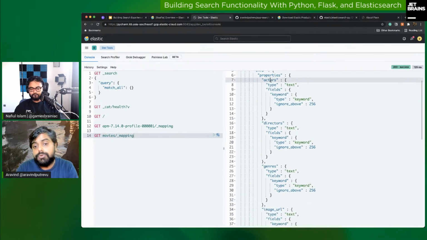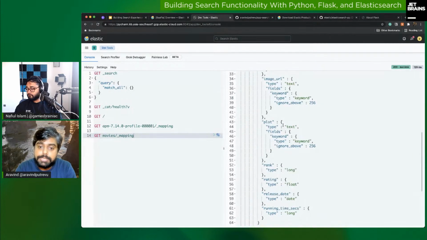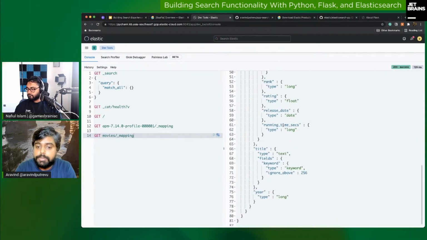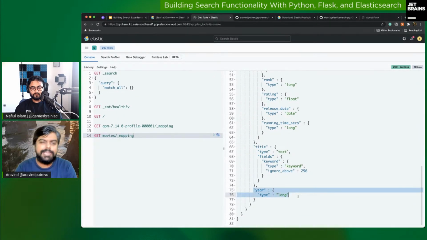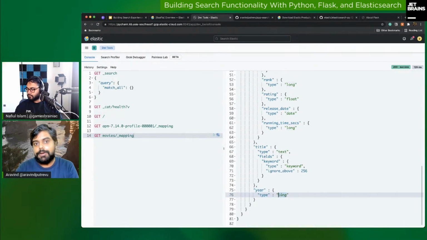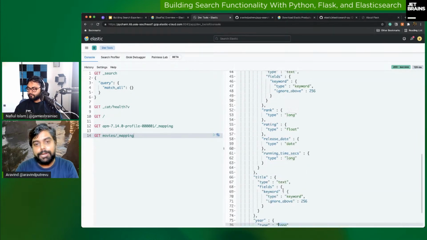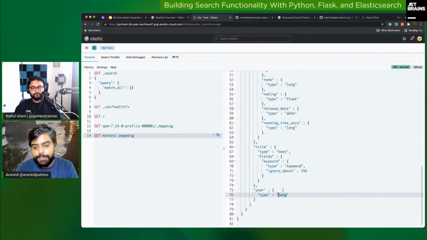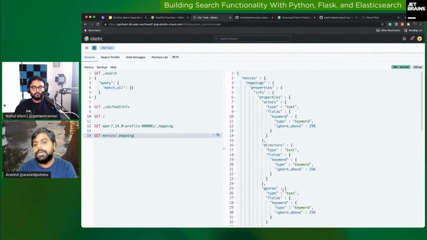Sometimes you might want to, for example, there is year in this particular data, which is mapped as long, but year is not a long, right? It's a number. So you could very well create all of this in just one document, see how your mapping is decided, and make it much better. What Elasticsearch does is try to generalize and give some random stuff. But you are the owner, and I would recommend you to do this exercise by yourself.